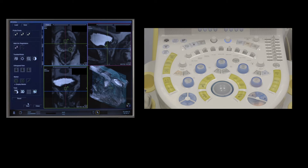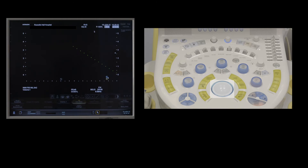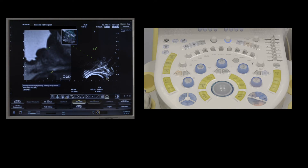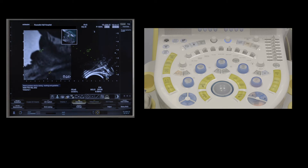I save the workflow onto the ultrasound machine and then use the mouse to select the start button, which takes us into the live screen. On the left hand side we see the MRI image of the prostate, and on the right side is the live ultrasound image. I will often use the Z axis control to tilt the MRI image of the prostate so that the base of the prostate is horizontal, which matches well with the live ultrasound image.